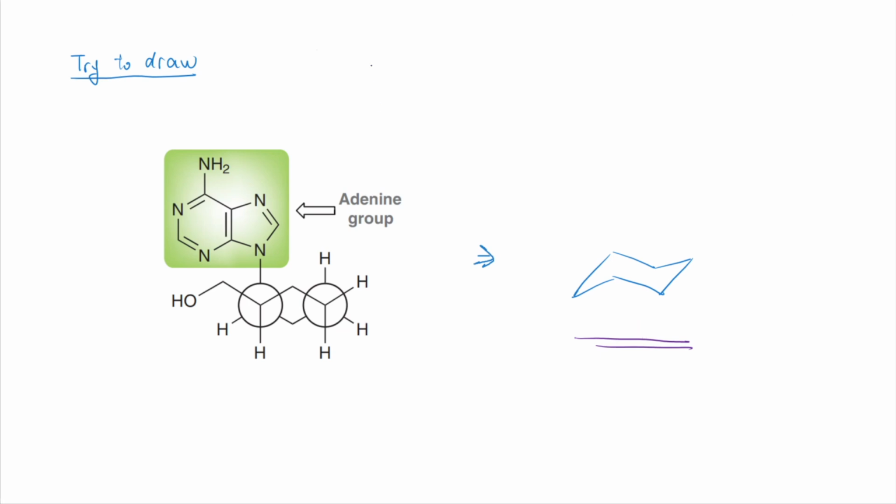So for this one, for the Fischer projection, we have a front carbon and the back carbon. This one will be the front carbon for this Fischer, and this one will be the back carbon, front and back. So we'll draw it like this. So the OH group, we'll put it here, and I will ignore all the hydrogens. And this R group, we can just call R. It's in the A bond.